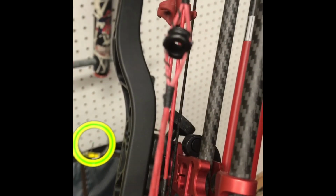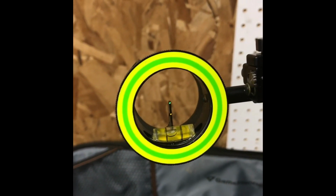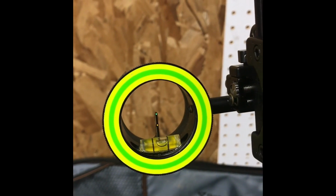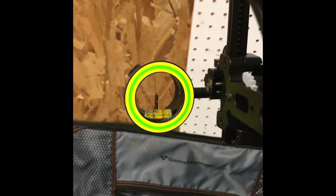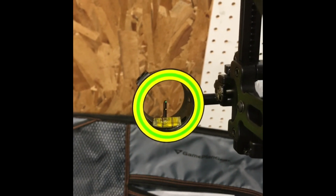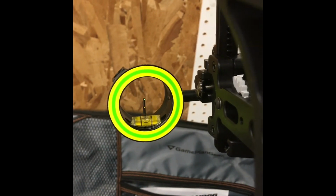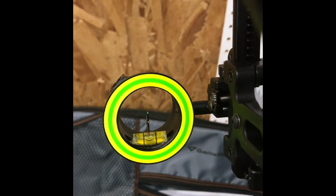I went with a 1/8-inch peep, with the sight being on this dovetail bar. When I had a 3/16 peep, and I've tried a few peeps, I can talk about those. I tried a Precision peep that had a stud in the center of it, and that didn't quite turn out how I hoped. Nothing against that peep, it was just hard for my eyes to adjust and focus on it. So I use this triple disc. Depending on the light situations and your peep size, this triple disc gives you more reference to try and get your anchor points and everything in the same spot every time.